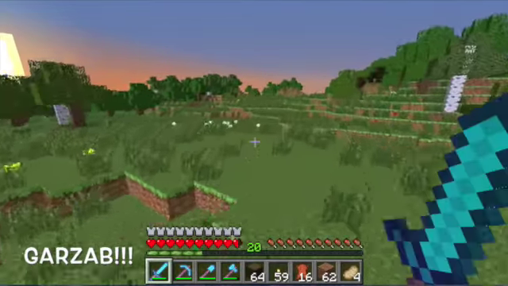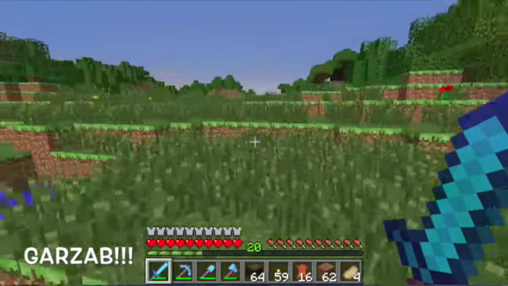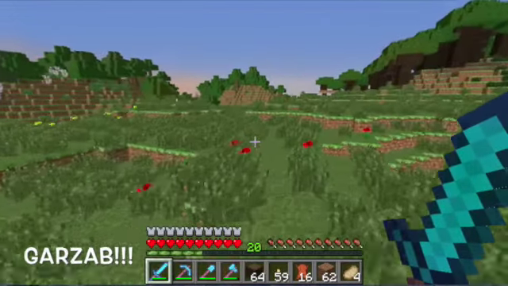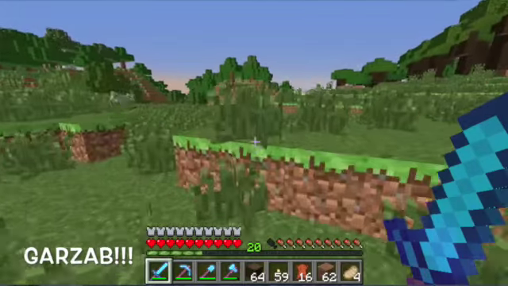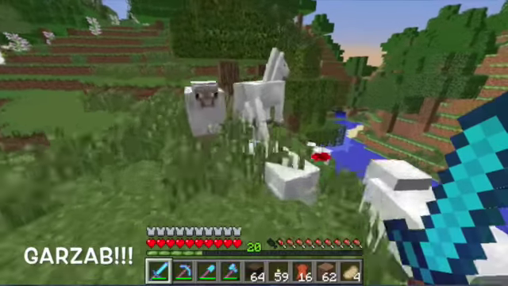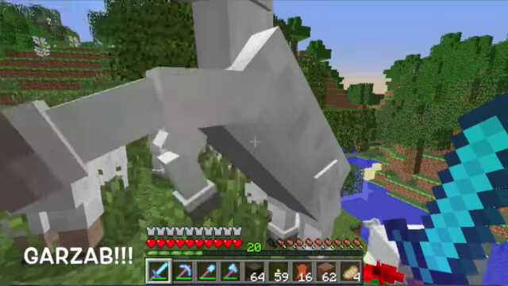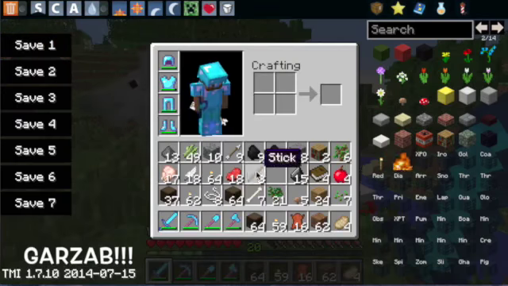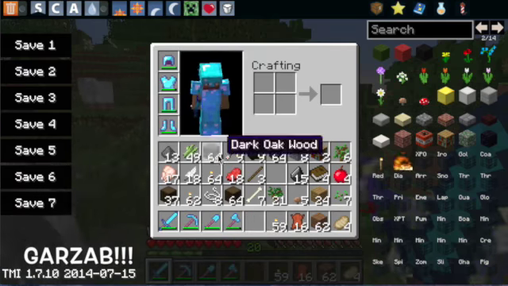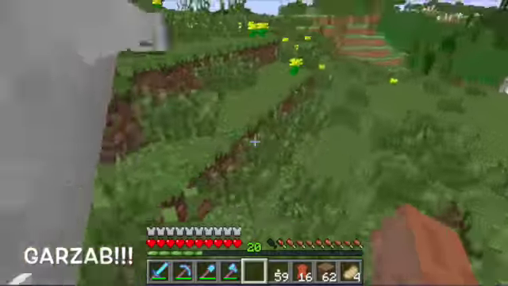I want a horsie. Exploring. Oh, horsie. Why can't I sit on these horses? I don't get it. Why don't you love me? Maybe if I use my fist? So that's the reason.